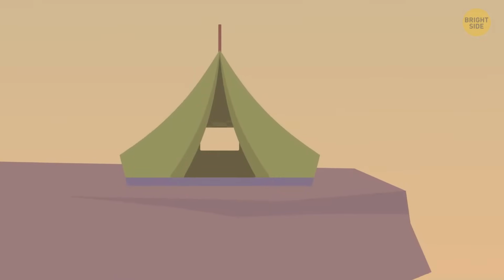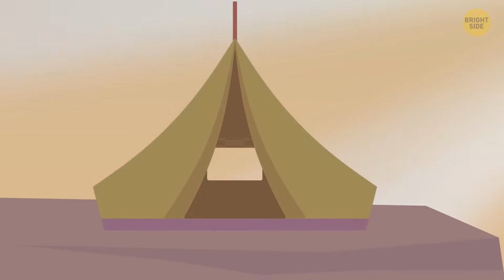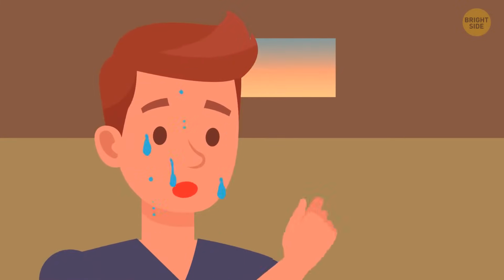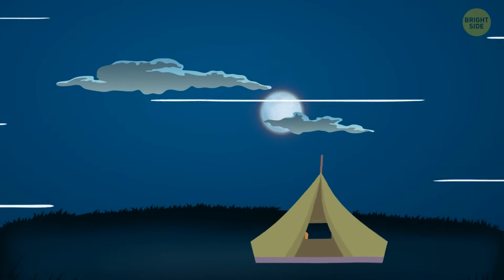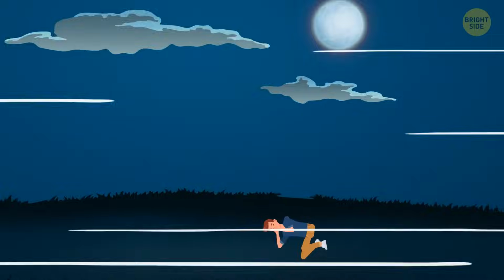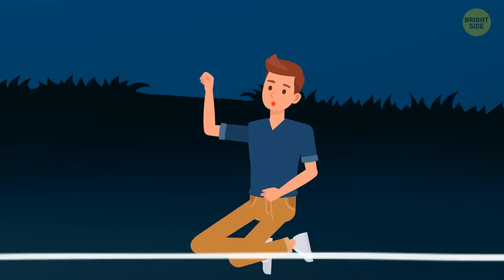Direct sunlight on your tent can make it hot in a matter of hours due to the materials it's made of. And you'll feel it on your skin as soon as you crawl inside. Let's just say you won't want to stay in there for long until it's night and the tent's cooled down at least. Same thing with the wind. In an open spot, gusts can reach crazy speeds, and if you haven't been careful while hammering down the pegs, you might say goodbye to your tent sooner than you'd like.